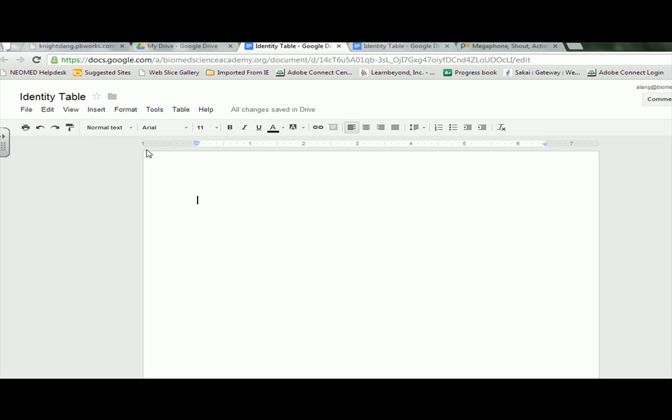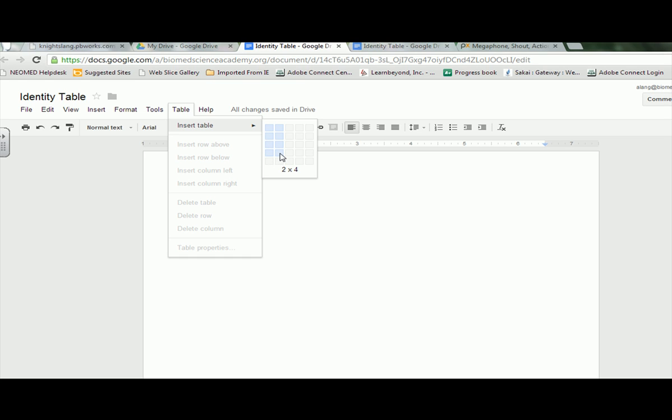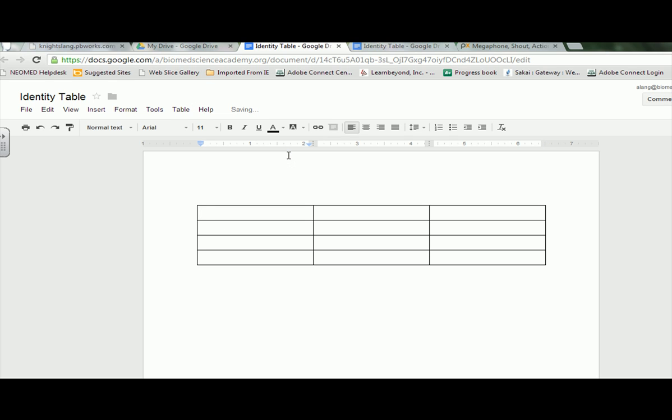Alright, and now we're going to go ahead and insert a table. So we'll go to the word table, insert, and here this is going to be different because it's going to be based on the length of your name. So I've got 4 letters in my last name, L-A-N-G, 1 for the word, 1 for the image. So mine's a 3x4 table that I'm inserting. And go ahead and type that in.